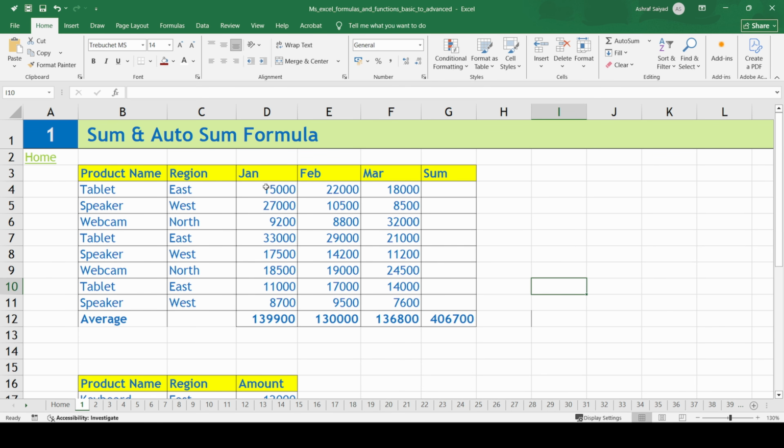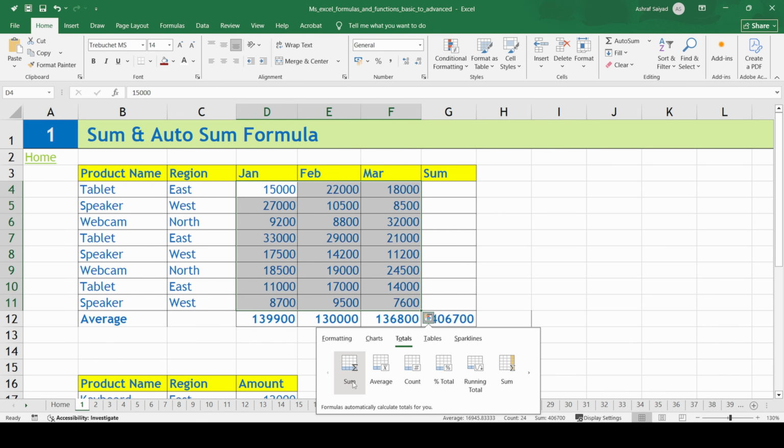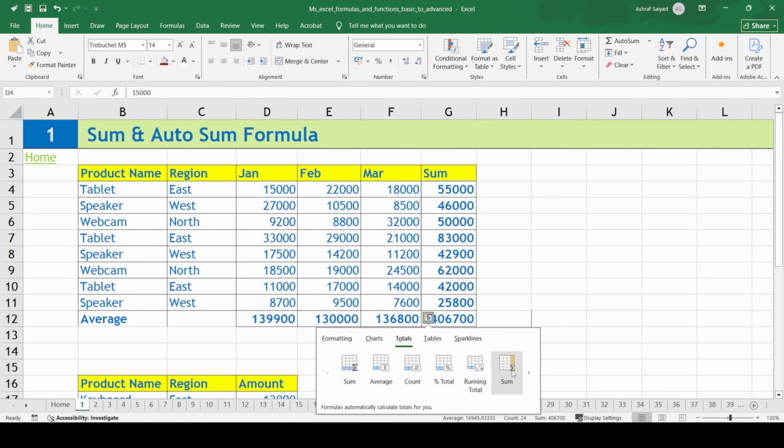Now the question will be in your mind, this is the horizontal level total, right? What if I want to get the vertical level total? Okay, so that also you can get, friends. You just have to simply select the data and click on Alt plus Q button. Same dialog box will be appearing at the right side. Okay, you can see there is a sum option at vertical level. Okay, you just have to click on that option, and you can see the total of all the products at vertical level is appearing.